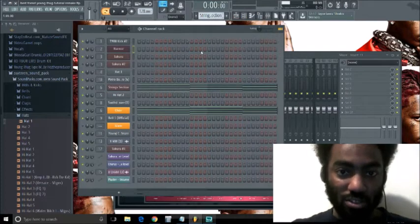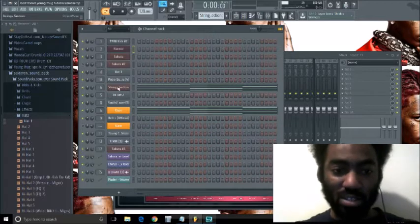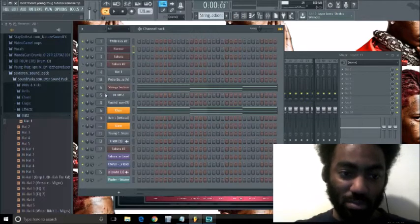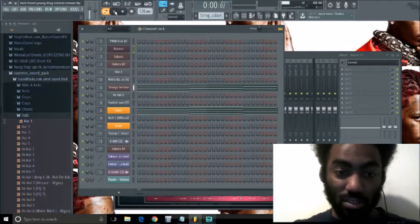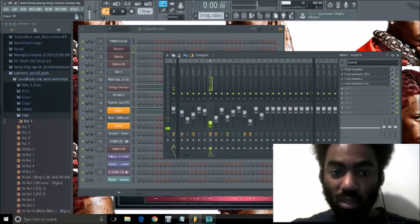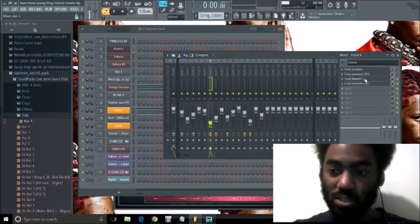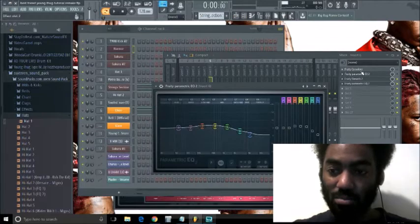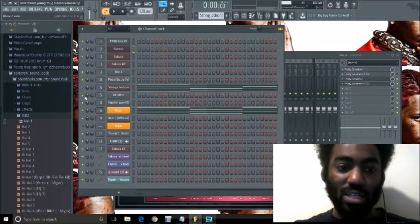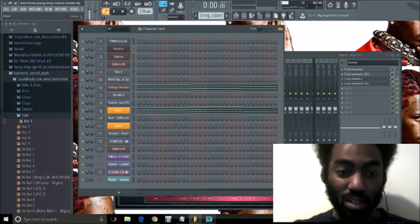Pluck, I'm not using. Strings, I gave myself 2 options, either use the string section or a choir, and I ended up using both, but I'll show you them separately. If I were to use strings alone, instead of using these 2 effects, I'd switch it to a convolver, which is like a more pronounced reverb, a blurring effect, and a parametric EQ just to get rid of some high. But I mostly want the choir because that's actually what they're using in the song. And the choir sounds like this.